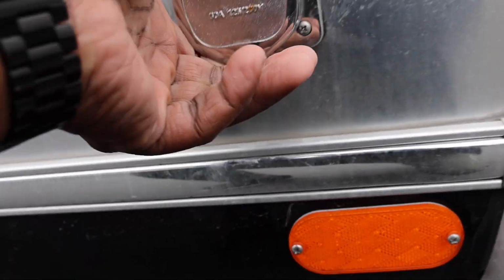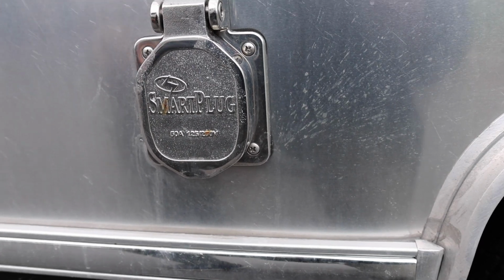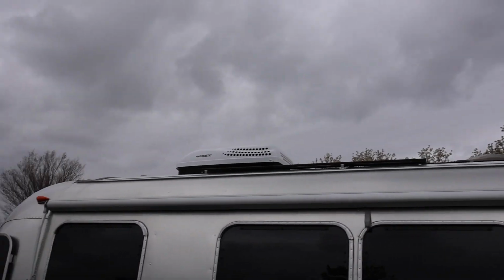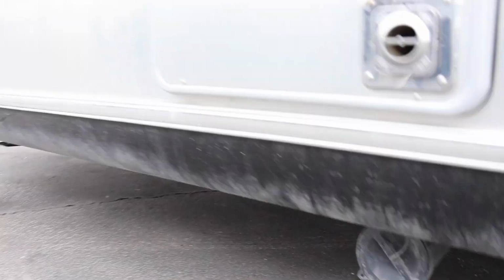And they're using the smart plug too. I love this because the old school plugs, they get weak over time. This is just a better plug. You guys can see that awning on this side, and there's one out back too. Furnace. And you have your sewer hose storage right there.